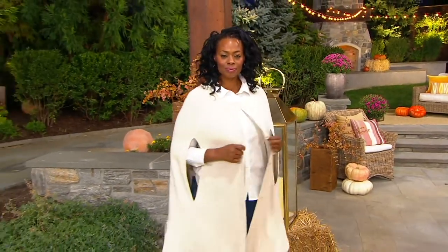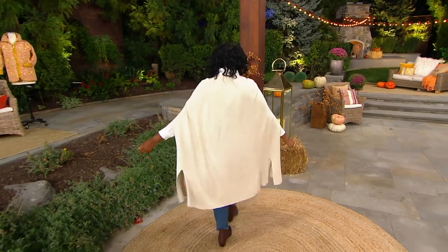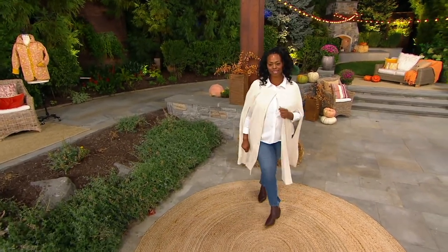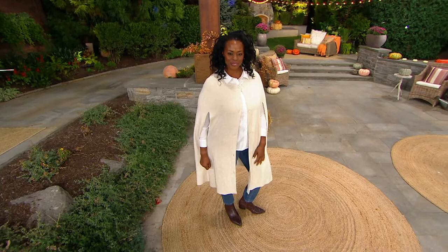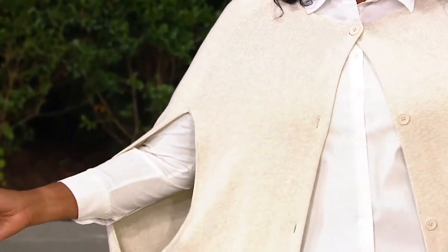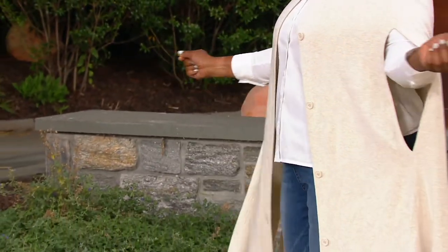I posted about Fashion Day yesterday, and I was totally wearing this cape. This is the button front cardigan cape — it's so cute. It has buttons that go all the way down, but with armholes you get this beautiful, easy fit and you definitely get the drama. I love it open the way Mishonda's wearing it, showcasing your outfit.